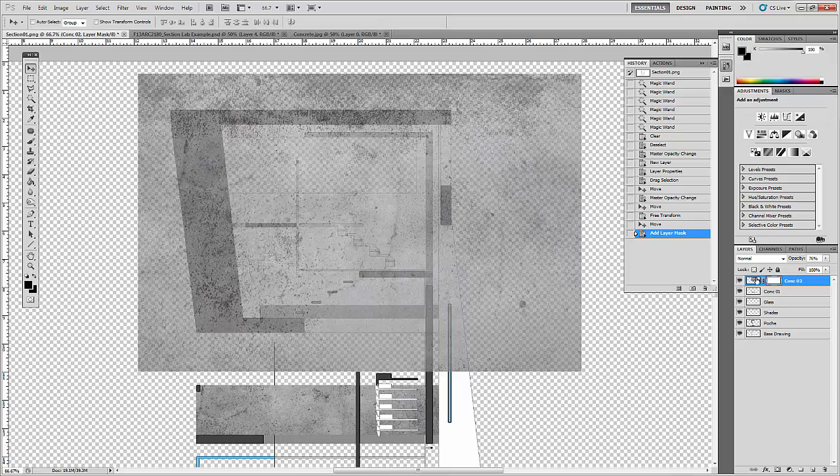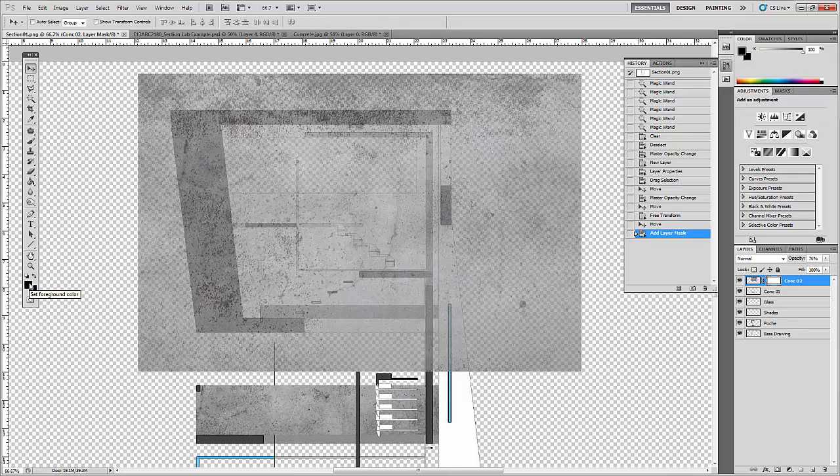And automatically your layer mask should be active. If it's not, just make sure it's selected. In this case, just selecting the layer isn't enough. You have to click on the box that's on the right and highlight it to make it active. All right? It's important to know.